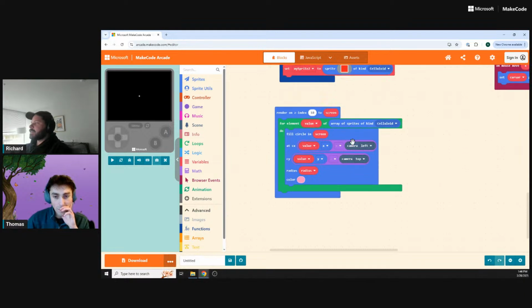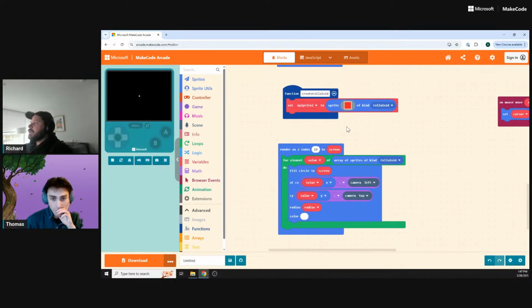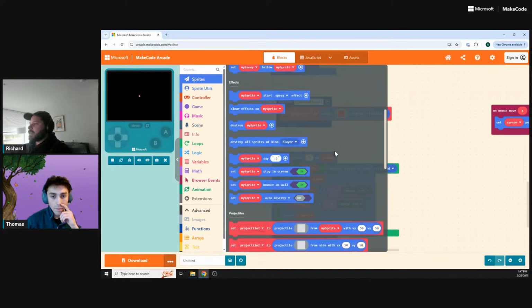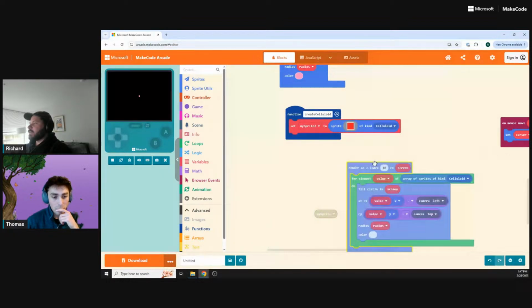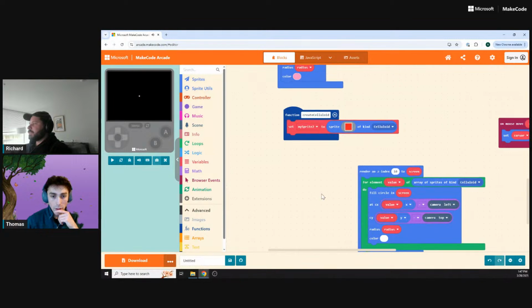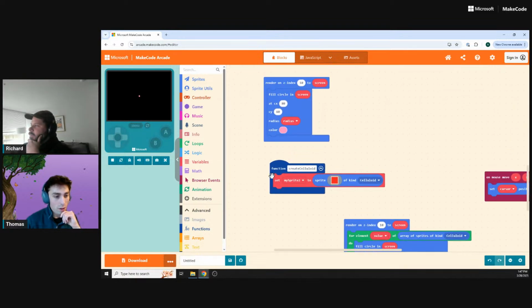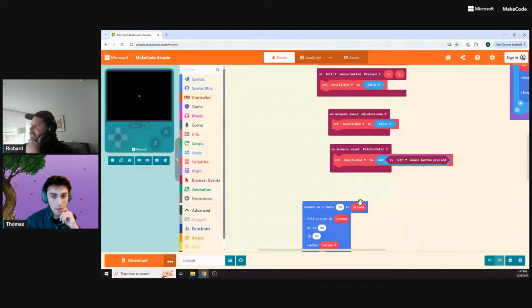You go. So we're going to do it at x minus left, y minus top, radius, and we're going to make these guys just white, I think. All right, and we need to set some flags on these guys. I guess we actually don't even need to set flags on them. I'm not too worried about it. I was going to set auto destroy on them, but we're going to want to spawn them off screen. So we'd probably want to do our own little culling if they get too far away. But anyway, let's start creating these guys.